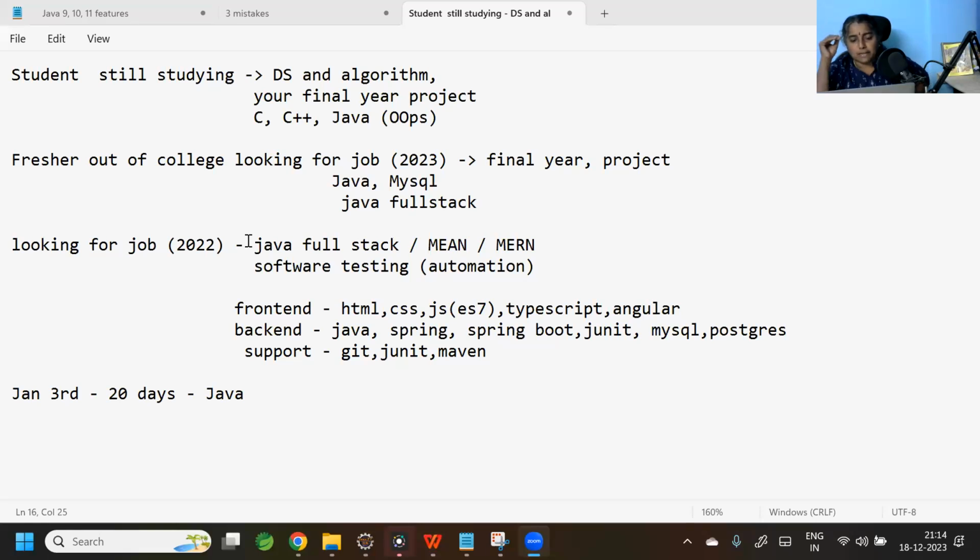But now, off late, I'm getting many inquiries saying, will you teach Java online? So I thought I would do it. I was planning only one session every Monday, just take a concept and explain it. But people asked for a structured Java training program. So I decided I will do it from Jan 3rd. If you are interested, you can message.